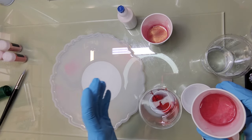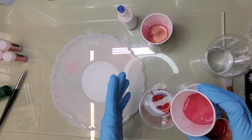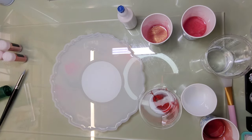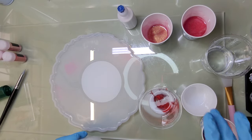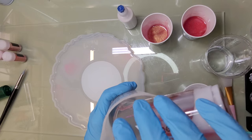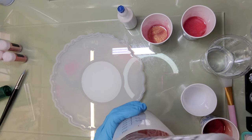I was not thinking. I'm going to have to pour this into another cup because I can't squeeze this cup. That was dumb. Another cup? Right in the biggest cup. These are too small. We're not going to mix it into a plastic cup, because then there's going to be too much. Well, we're going to take a risk and we're going to pour this into this cup. After all, it's going to get mixed up anyways.